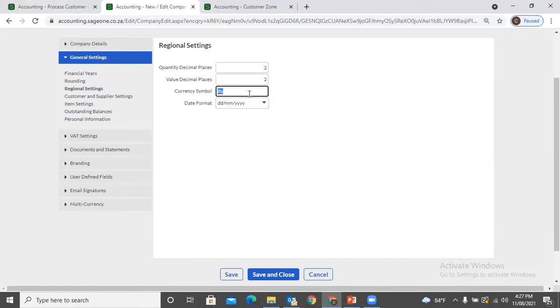And when you are entering this currency symbol, please don't enter spaces or dots or characters here. Please only enter RS or LKR. If you enter any spaces or any other dots or commas, system will not display the correct values. Okay, therefore don't enter spaces or dots here. Please enter only RS or LKR. Okay.